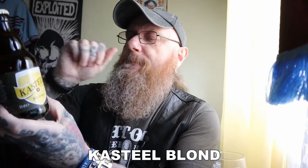Got this one from beersofeurope.co.uk. It is a blonde beer from the Van Honsenbrouck Brewery in West Flanders in Belgium, and it's marketed under the name Kasteel. The name comes from the brewery, which is an old castle in West Flanders. I think the British or the Spanish burnt it down in the 1600s, and they rebuilt it, and this brewery bought it and it burned down again in 2001, and they've rebuilt it.